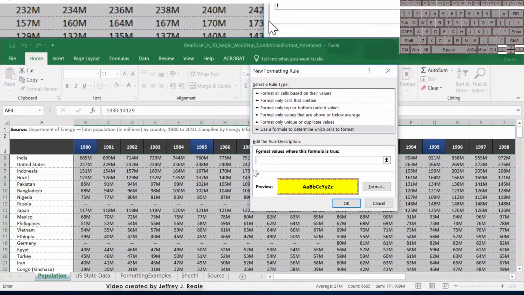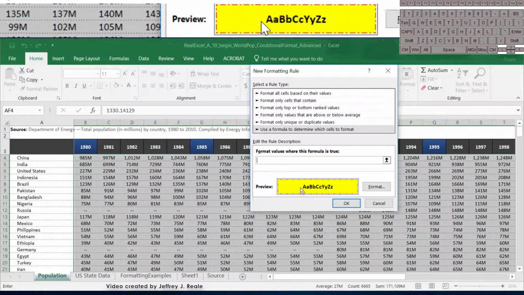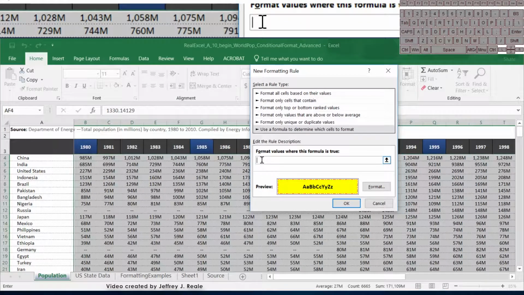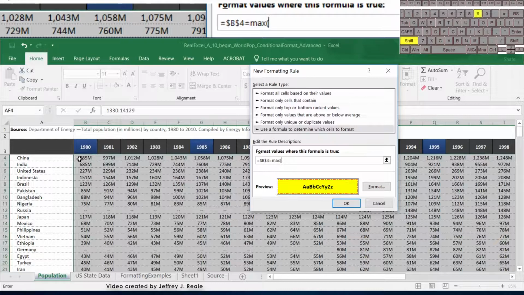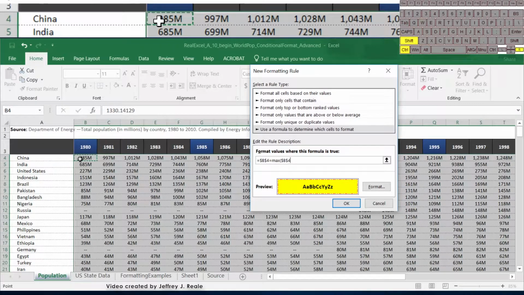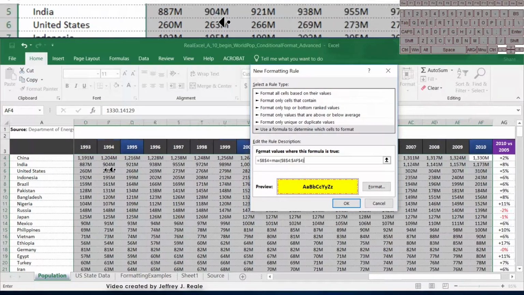So to do that, we need to define sort of a true-false statement over here that, if true, would highlight the cell. So first of all, we're going to select the upper leftmost cell, and we're going to say equals max, and then select the row, not including the end, of course. Now you may think that's correct as written, but it actually isn't.